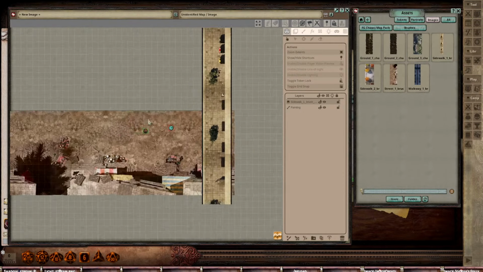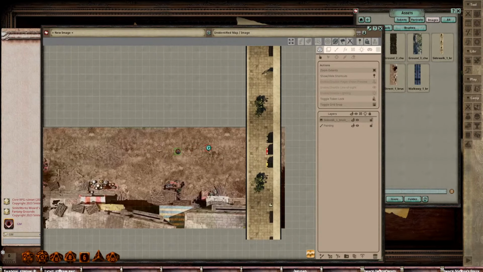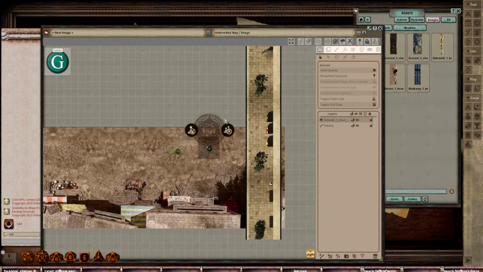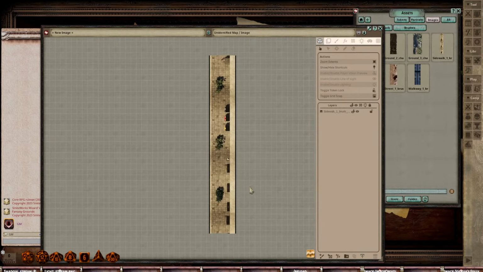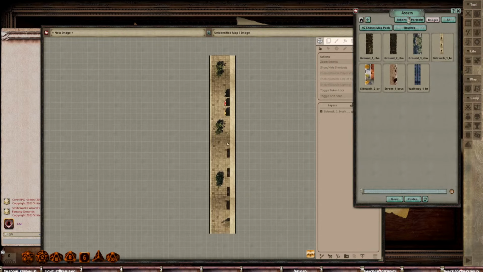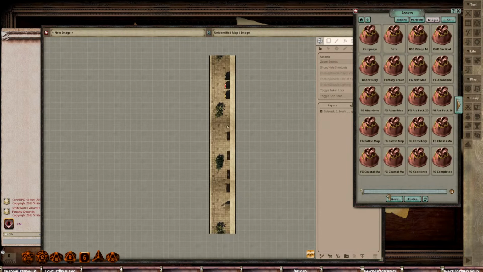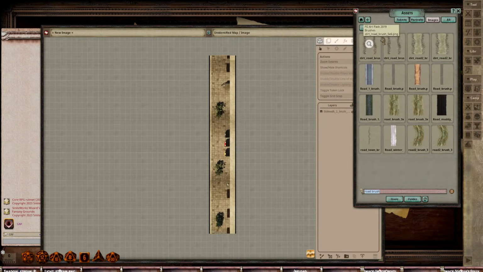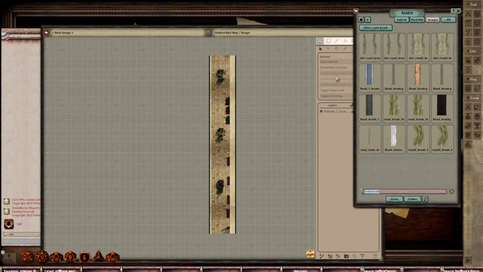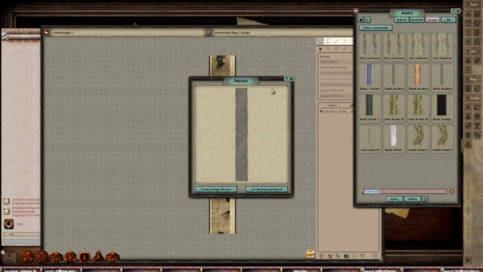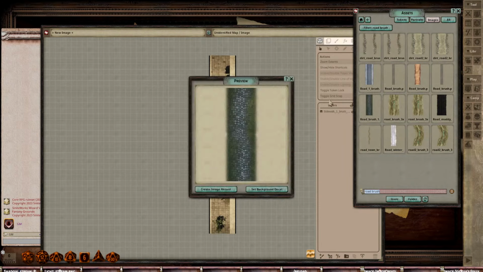So if we were to go back again, let me just grab these guys. Let's delete all of these tokens. And I'll get rid of this. And if we go here, and we type in road brush. So here we have a muddy one. I think that we do have maybe a street.